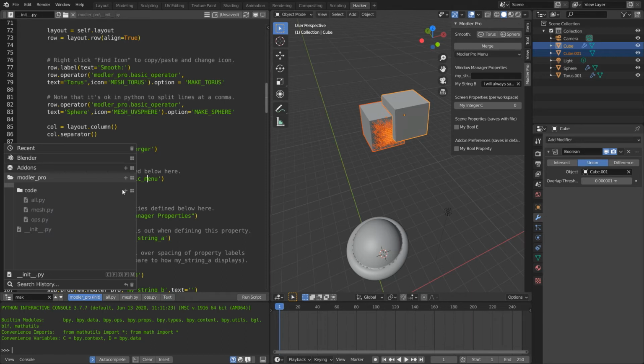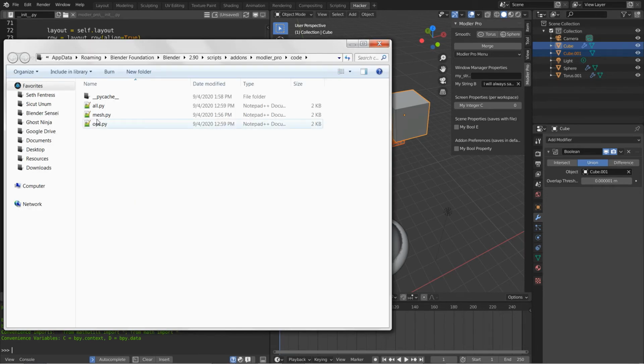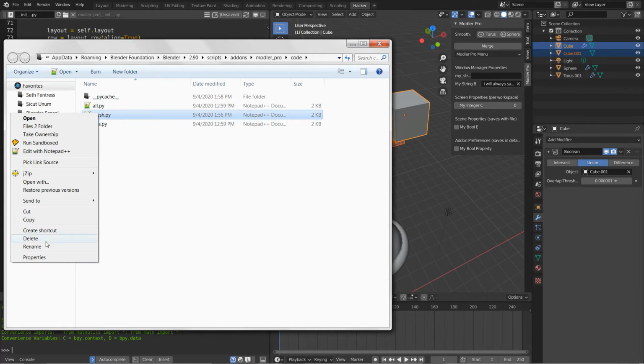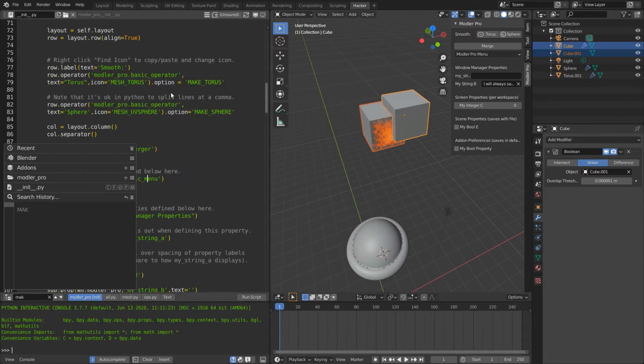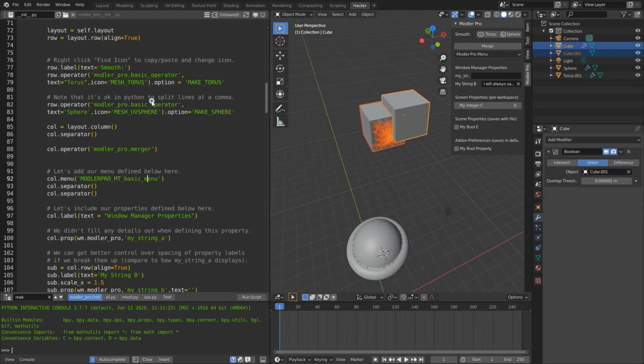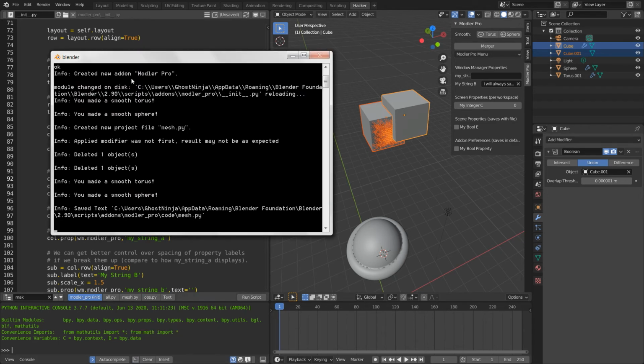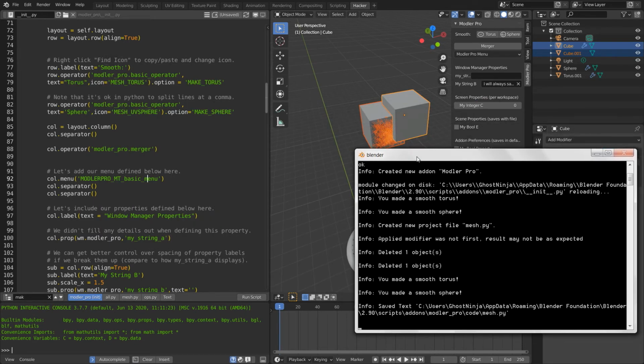So we can press this button here, which will always open your computer's native file browser for that folder here in the Hacker Navigator. Open that up. I could change this from mesh to pizza time, and it doesn't matter, and my add-on won't care, and it won't break the code. We will have to run this script again, so let's right-click, run script, and here is our console, just giving us info about stuff we did.